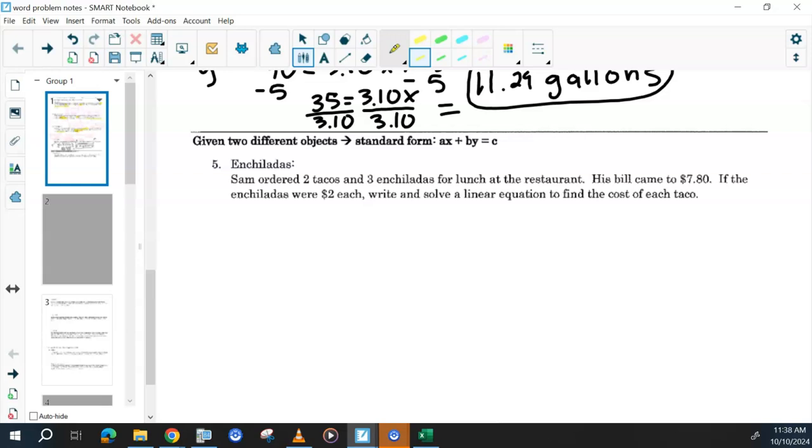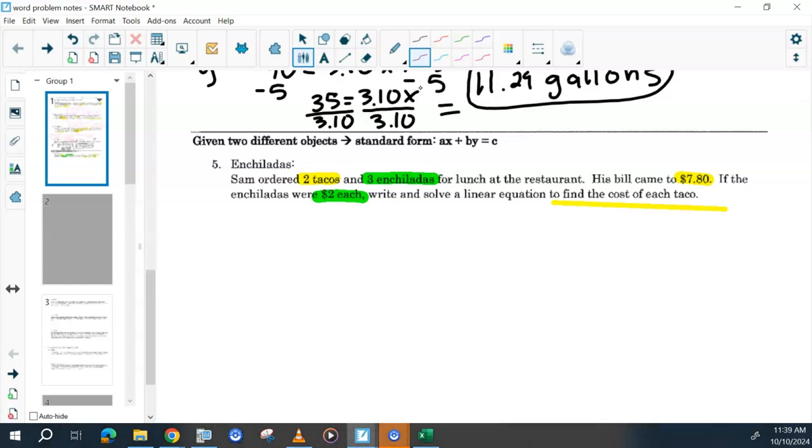So what's important with that one? How many tacos? Yes. 780. The number of tacos, the 780. That is also important. We have to follow that differently. And then $2 each. And then find the cost of each taco. Yes. So in this one, unlike what we were just doing, these are going to have more variables.